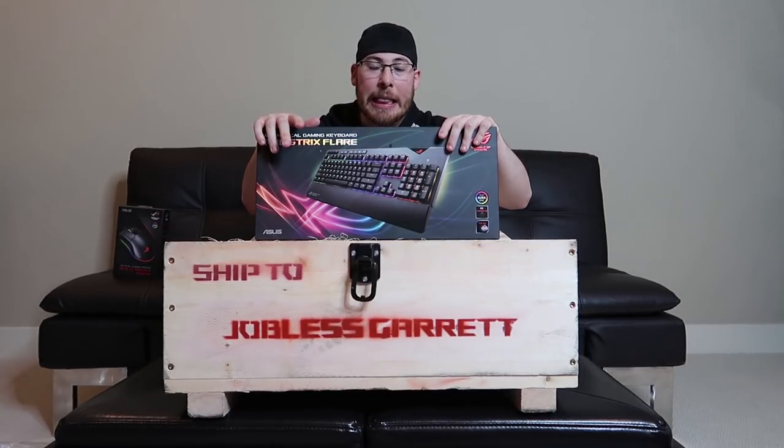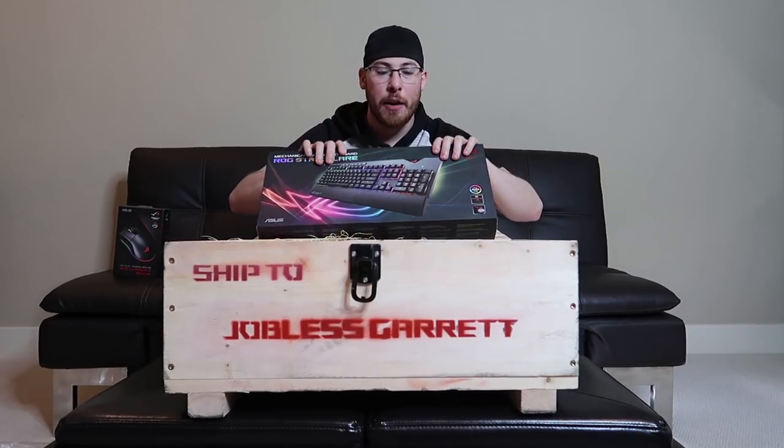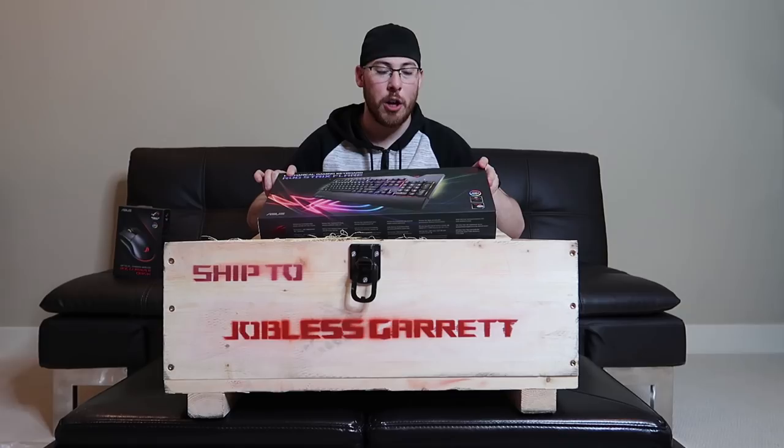And I don't own a mechanical keyboard, so I think this might make some things pretty interesting for me. It has German-made Cherry MX RGB switches. And dudes, the whole keyboard has RGB. And of course, there's a little custom badge thing on the right here, which you can interchange, which is pretty dope as well.